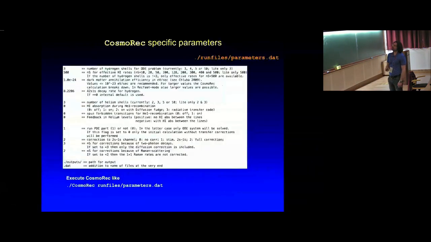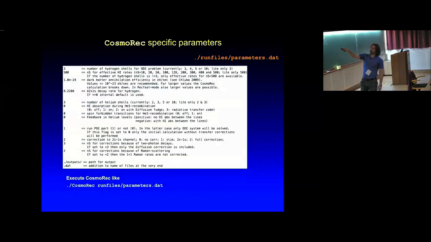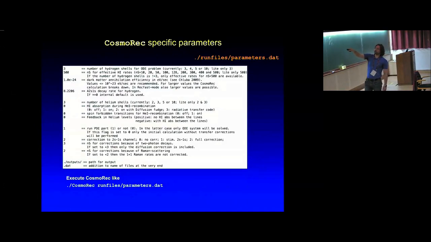Okay, right. So CosmoRec specific parameters, there are things like the two-photon decay rate you can change, you have the dark matter annihilation and so on, but then in particular the recombination physics, and they are commented in the file, just depending on how many shells you want to include for helium. There's also the number of shells for hydrogen. It's actually just a little bit earlier. I didn't show it here. And then you can decide if you want to include the feedback or the absorption process of hydrogen on the helium resonances or the feedback and so on. And that allows you then to decide what complexity of the model you want to calculate.